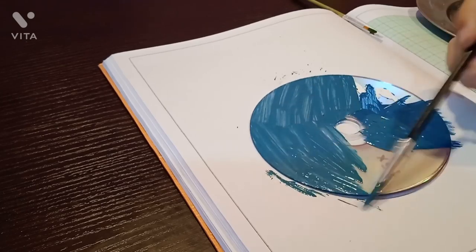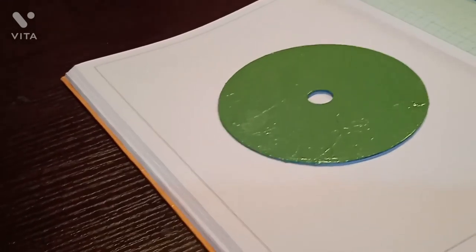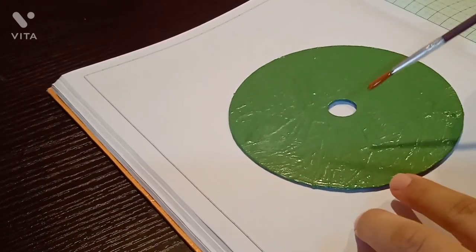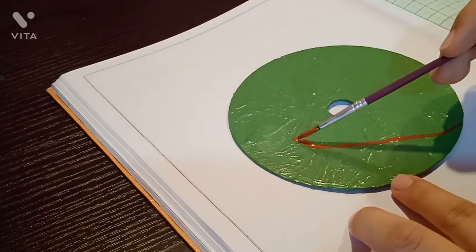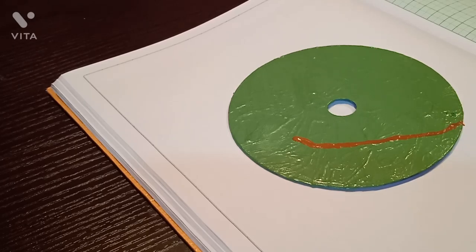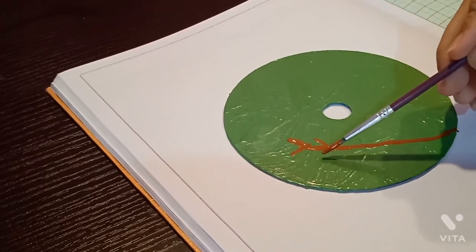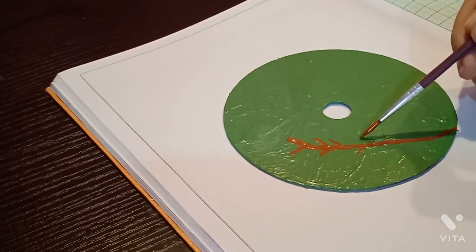And here the color that I'm doing is kind of a bluish color, and I realized that I didn't like it because I want to paint some trees on it, so I wanted the background to be green, so I just changed the color. I added green, flesh tint, and white, I guess, and I got this cute color.